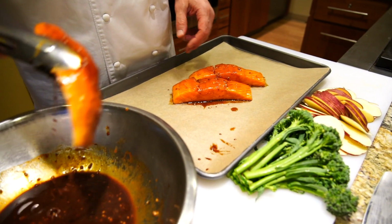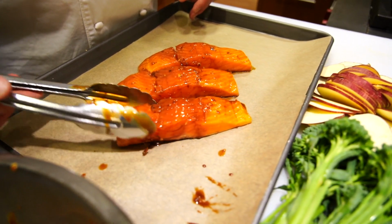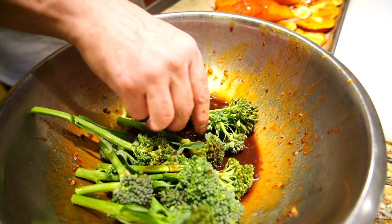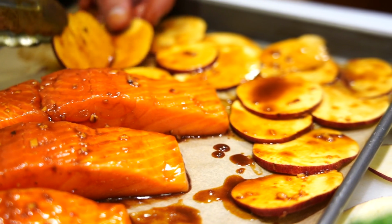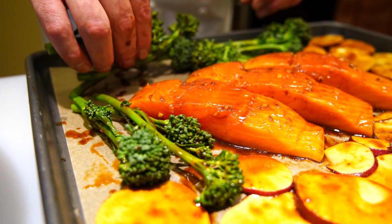Okay, so we've taken our salmon out of the marinade and put it in the center of the pan. The center of the pan is the slowest spot on the pan, and I want to give the salmon time to cook slowly. The vegetables I put into the marinade really quickly and onto the pan, and I want them to cook all the way through, and so I've moved those to the edge of the pan.